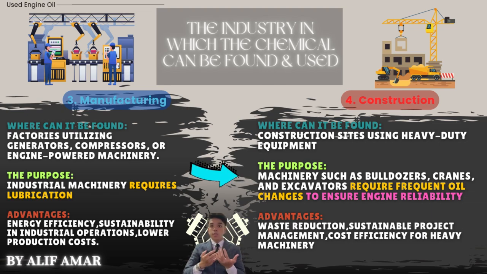And also, besides that, by reusing engine oil, these factories can maintain energy efficiency and keep their machines running smoothly, so that the production does not need to be cut off, and ensure that it can be running for a long period of time, which can boost their company's production of any product that they produce.